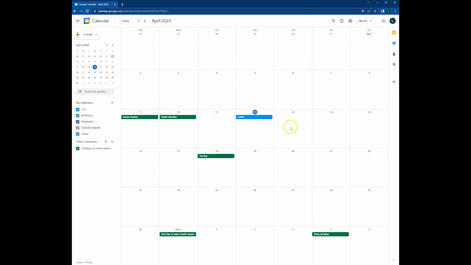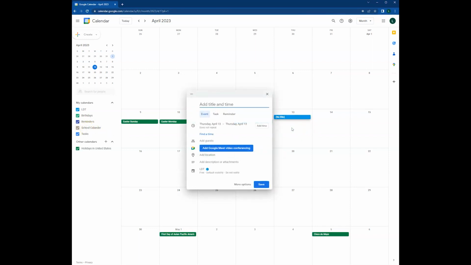When you're creating an event under this calendar, my school calendar, I have an assignment. You want to make sure you're adding it under your school calendar. To do that, you go down here and click this, and as you add calendars, you'll have more and more options here. I want this added to my school calendar, so I click this, and it'll color coordinate. Go ahead and click save.